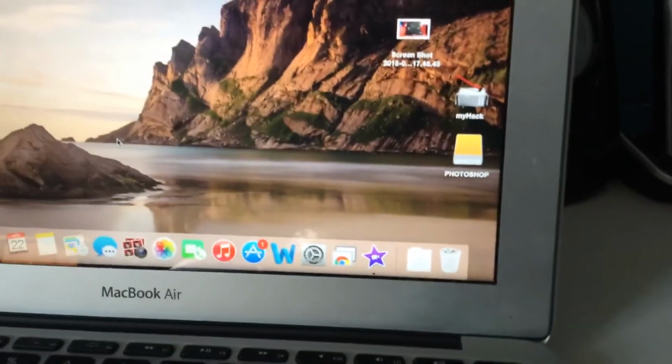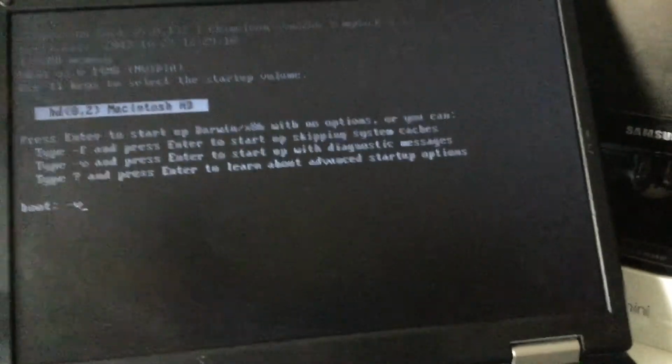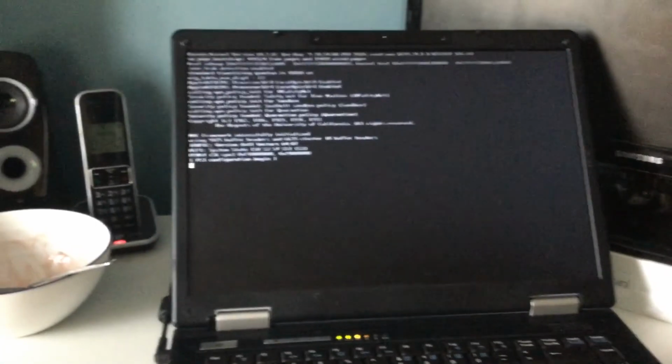I'll reboot. Okay, so that finished installing a few minutes ago. I powered it down until I was ready. And here I'll just do a -v boot. Oh yeah, no, right. I've got to put in a boot file that you need. So I'll build it up again, and I'll bring the boot file that I had.